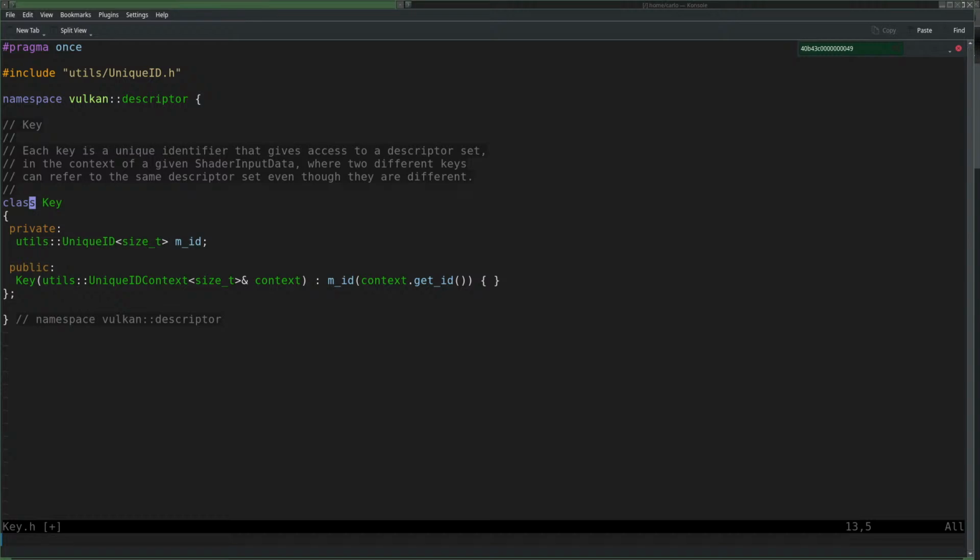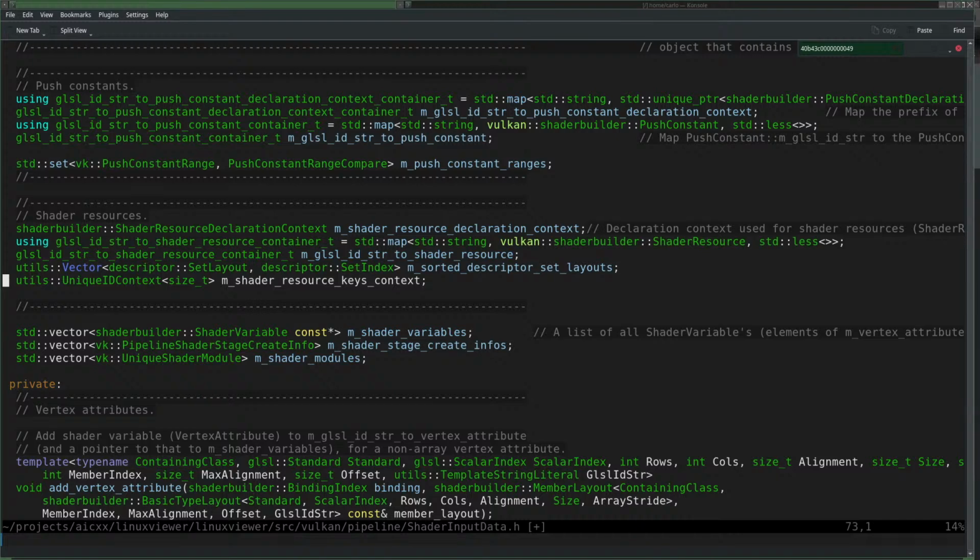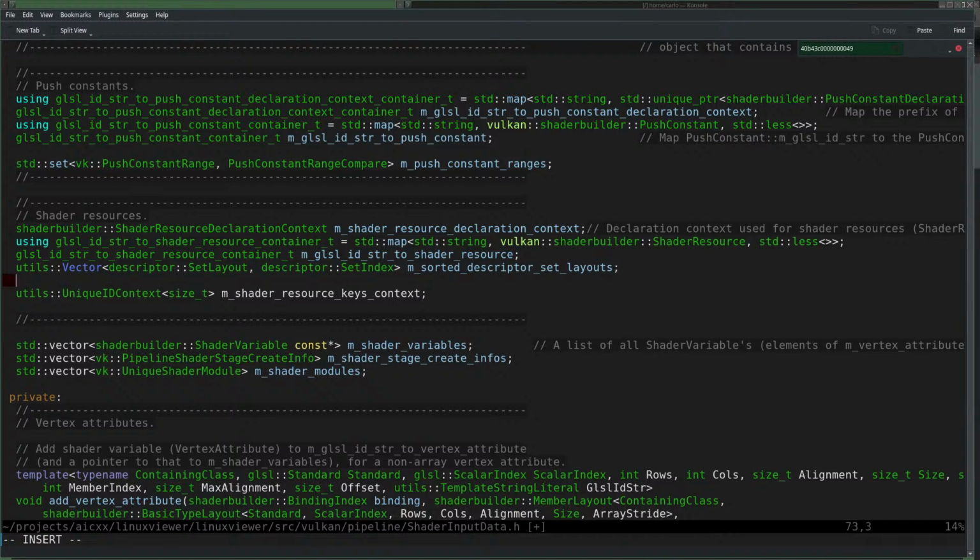So I suppose I can call that key to set index map or something like that, or is that map a bit too much then? So let's name this more like identifier. Key to set index.